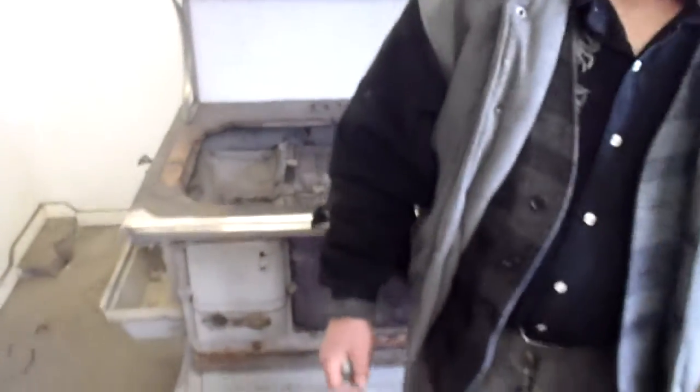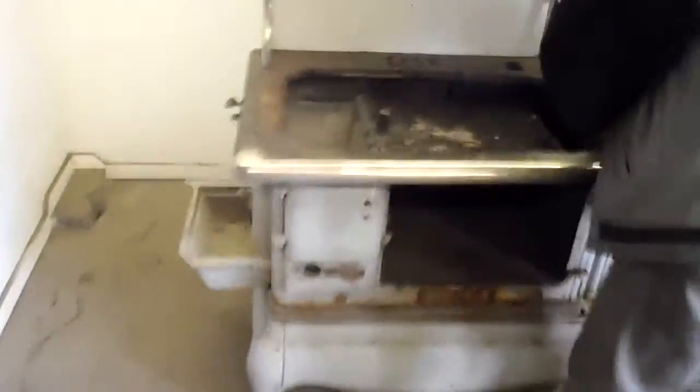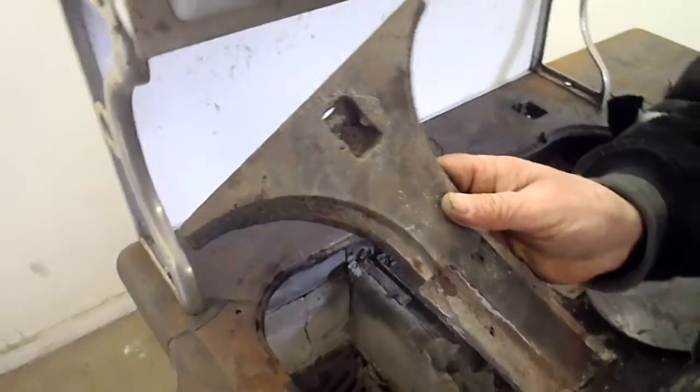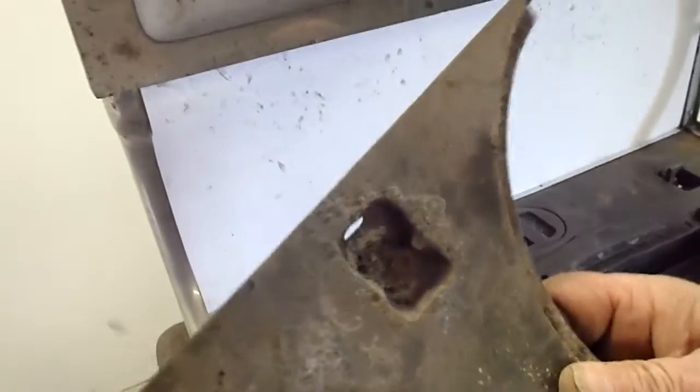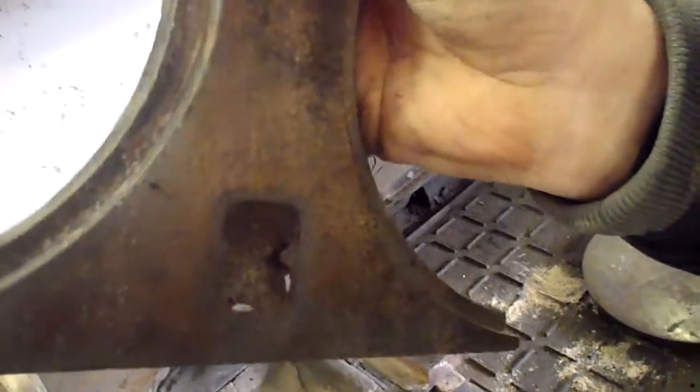The parts that are missing are, where are the lids and the crossbars, Jim? Right here. Okay. I want to put this together so you can see what we're referring to. This is also broken. You can see that. You see the light through there? That has to be repaired. You can see on this one the exact same thing. That needs to be repaired. That one's a little worse.